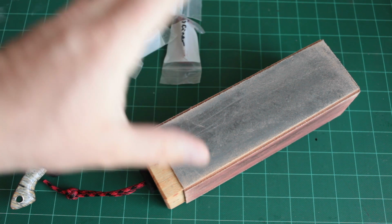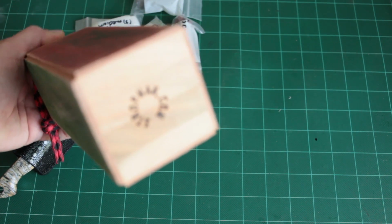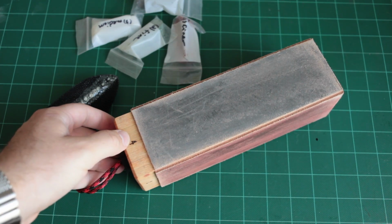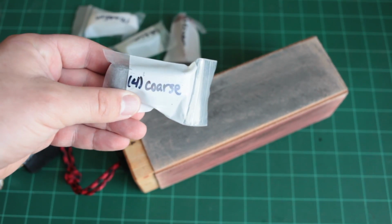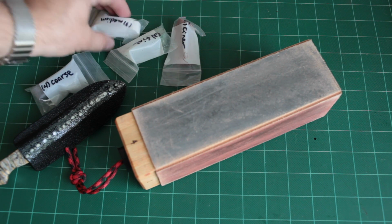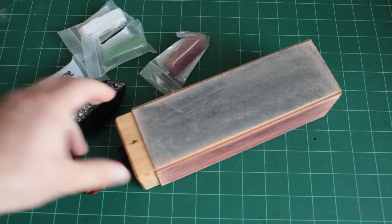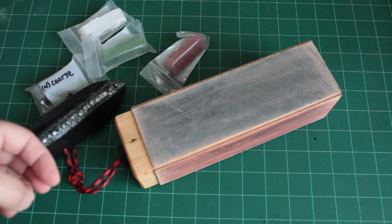First things first, I want to recommend these strops. They're made by Stropman. This is a nice four-sided block with four different strops, and he's used a wood burner to put the numbers in here, and the numbers correspond to the different grits of compound that come with it. So it comes with four. You have black, which is the coarsest, white, which is a medium, green, which is a fine, and red, which is, I guess this is jeweler's rouge, and that's the finest. And you can see you have 1 through 4, so you can progress around the strop that way.